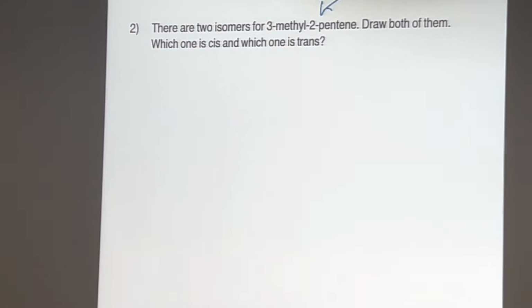Okay, pentene. That's saying that we have how many carbons, folks? 5. So maybe you just want to go ahead and put 5 carbons in a row. That's okay, you're learning. Okay, so 2-pentene, that means you have a double bond where? The second one. Yeah, between 2 and 3, right there. Okay, we've taken care of 2-pentene, and now we need to take care of 3-methyl. So what do I want to put on the 3rd carbon? A methyl group, which is what? CH3. I can draw it up or I can draw it down, either way.